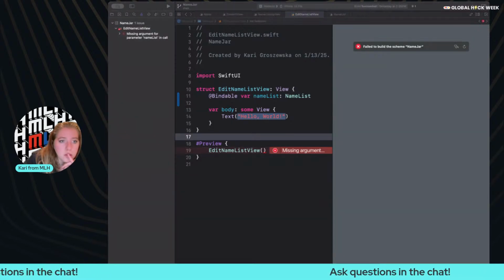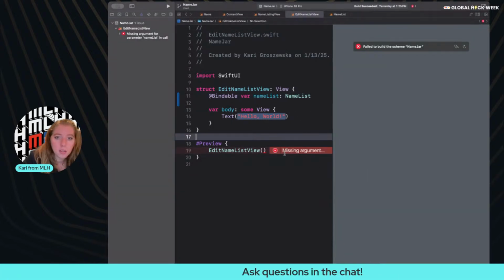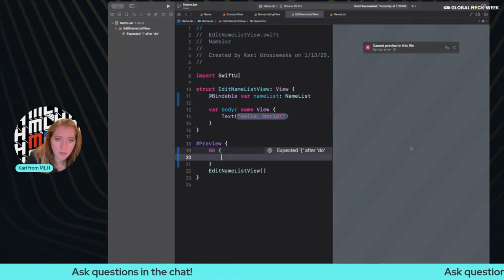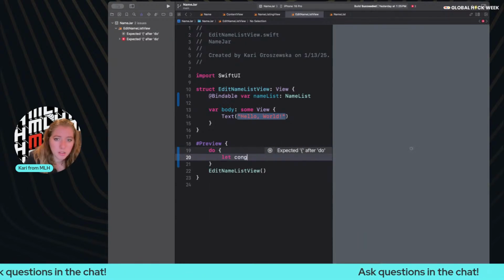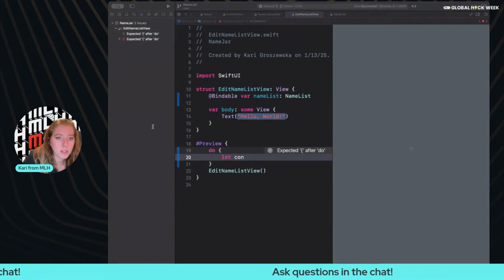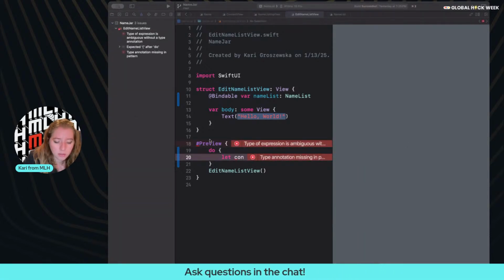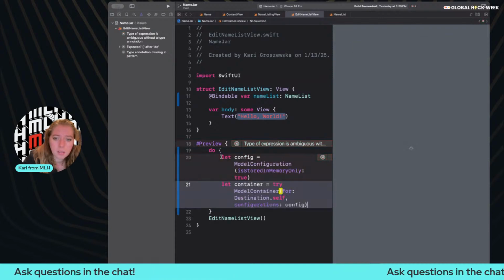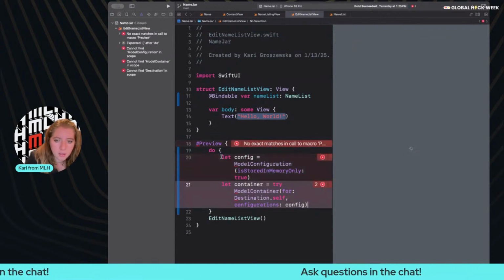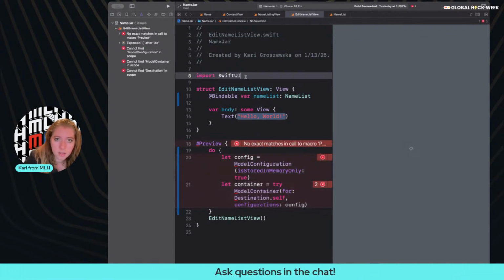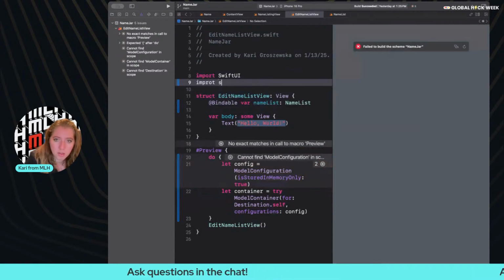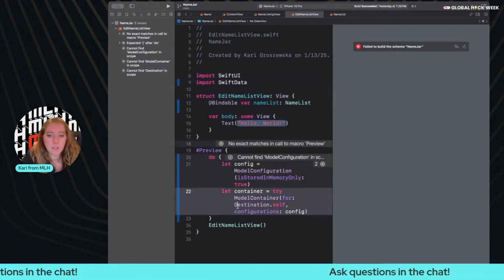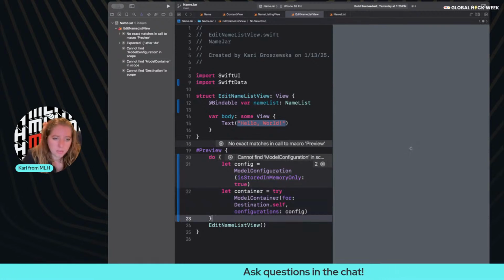So we want to let the preview work out here. So let the container and the config. Yes. Then I need to import SwiftData here. Okay, cool.